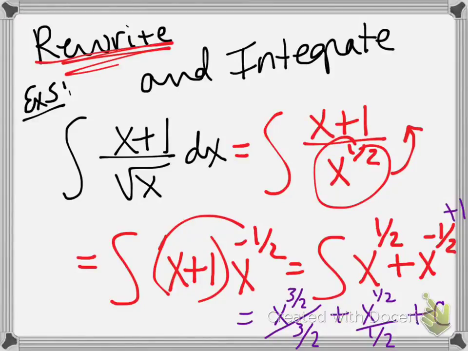Okay, this is the fixed video that finishes off lesson 4.1. There was just a little bit left on this first problem from example 5, and basically I want to rewrite this a little bit. So, if I have the 3 halves and the 1 halves as the denominators, I know that I can flip them and change the way my problem looks a little bit.